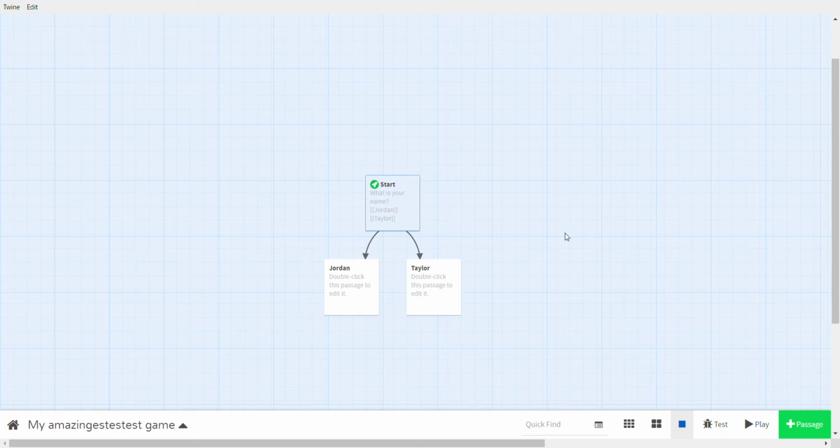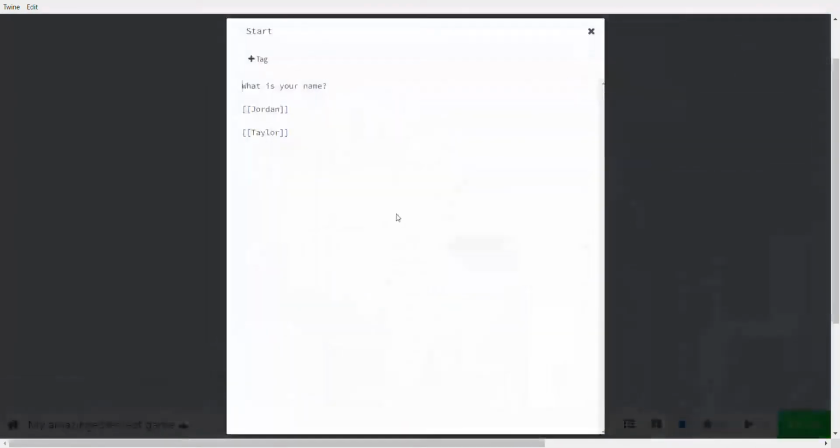So, to do that, we must start by making a variable called name. Now, to make this, right here, I'm going to put, let's put it before the top of the game. I'm going to put the variable. Now, the way to make a variable is very specific. So look at what I write.